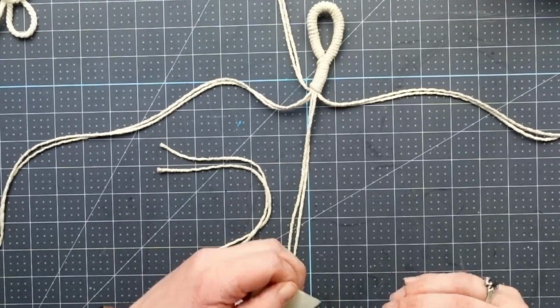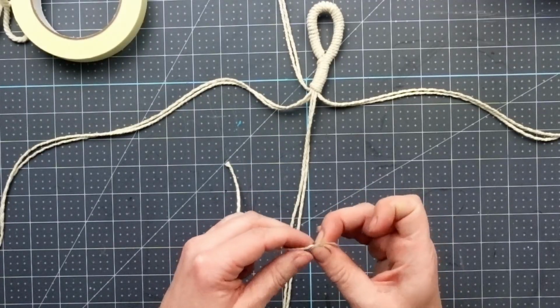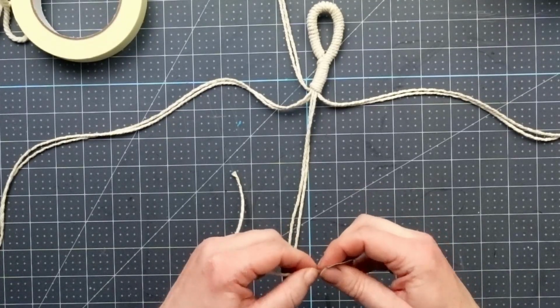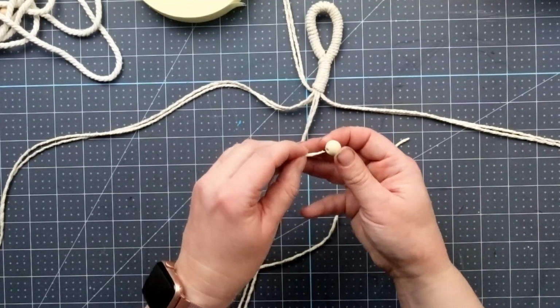Next, separate the cord into 4 sections of 2 cords each. Then, using masking tape, tape off the ends. We're going to add some beads, and this will make it much easier to string them on. I'm using 16 12mm beads and 4 14mm beads.